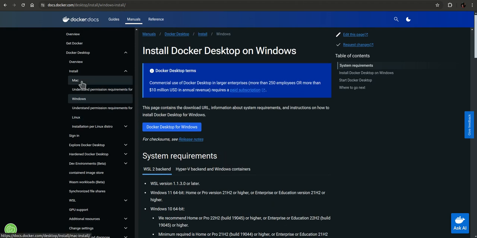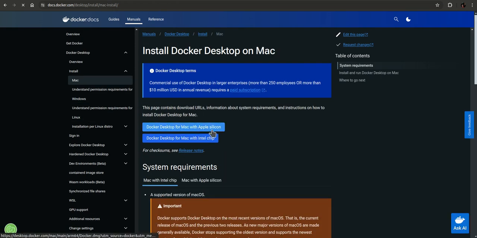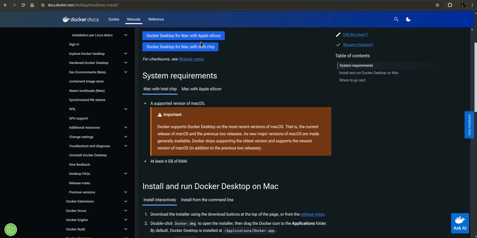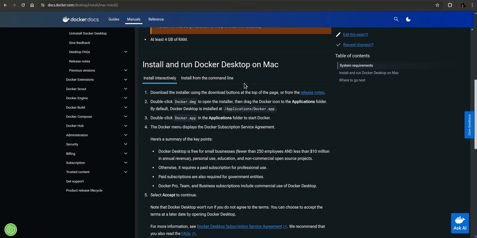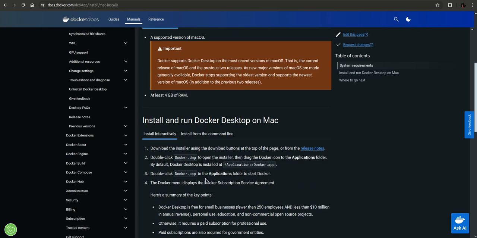For Mac also you will get a similar link here. For Mac there are two kinds of architecture, I think: the Silicon chip and the Intel chip. So as per your hardware, download the specific one, and then follow the steps to install it.